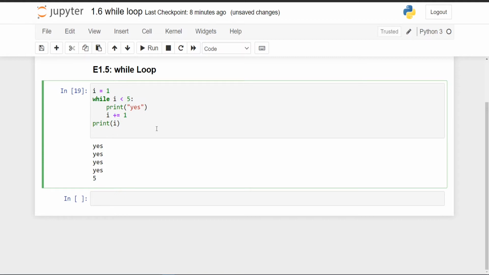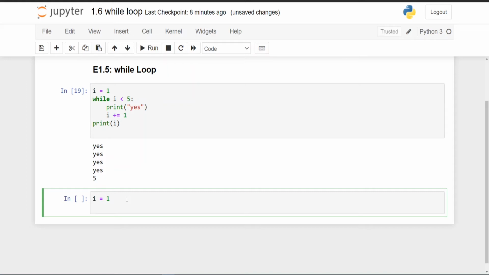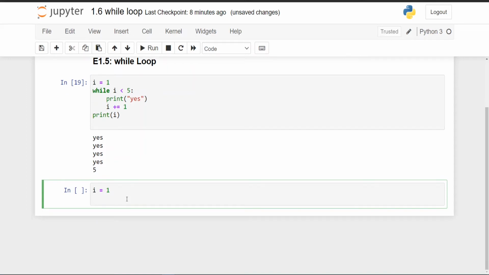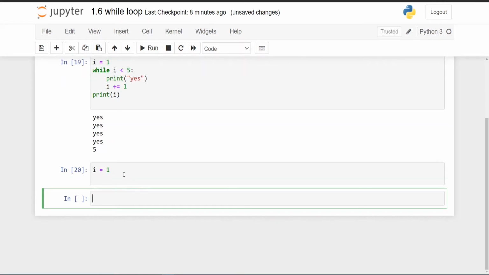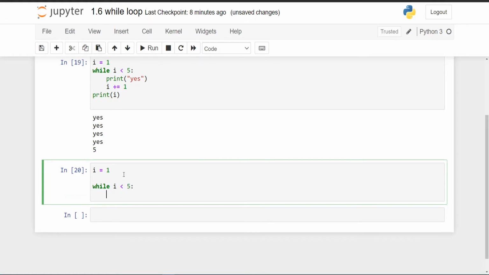There are many things to do in while loop. So we'll be implementing some of the concepts of while loop. So let's just start. We'll let i = 1. Let's just take the same example, i = 1. Now we'll write some functions or keywords used inside while to maintain something. Okay, we'll write while i < 5. We need to print this. We'll write print and we'll just write hello and we'll print the value of i.